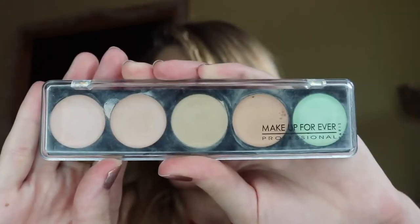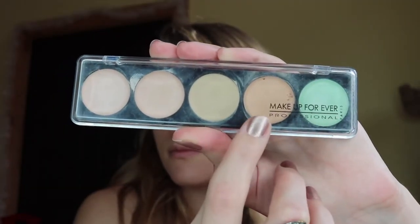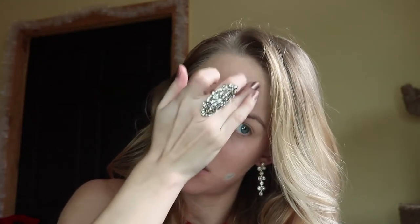After we finish the first layer of foundation, I'm going to go in with this Makeup Forever Camouflage Cream Palette, and I'm going to be using the green color for my redness and spots, and the orangey salmon color for underneath my eyes. I first apply this with my finger and try to blend it as much as possible, but we're going to go in later on and add a second layer of foundation.